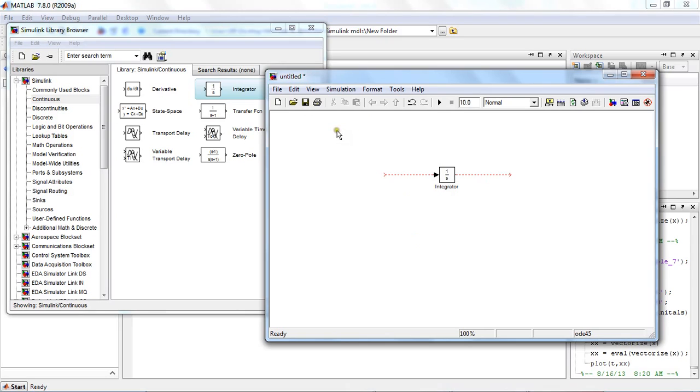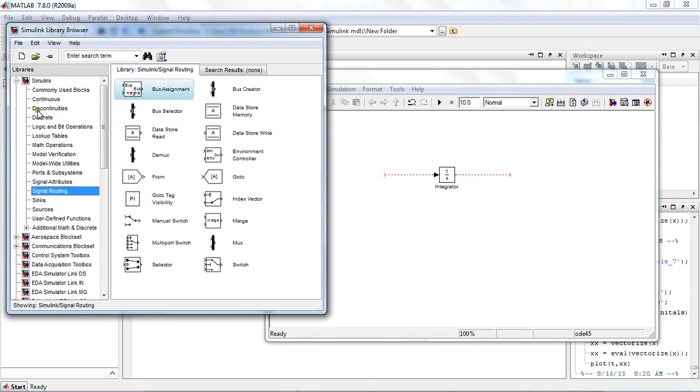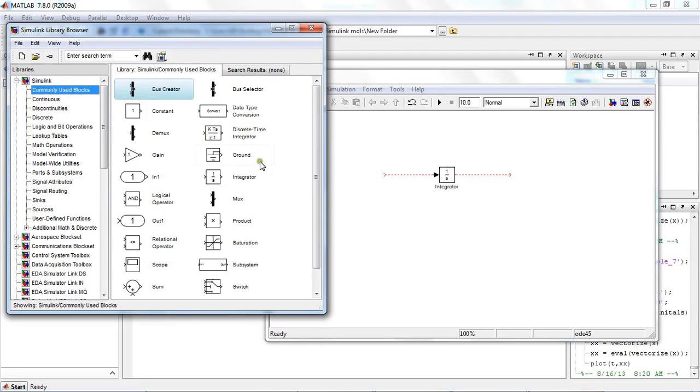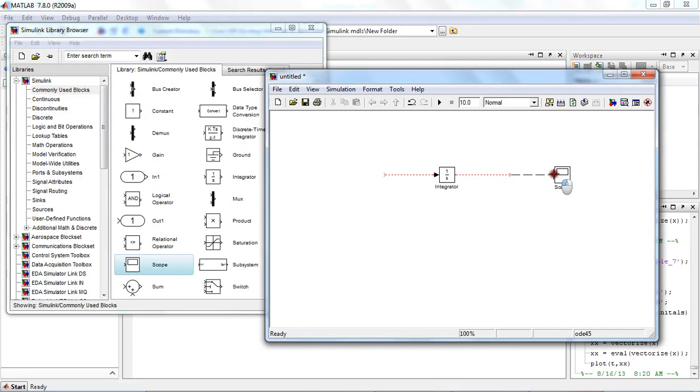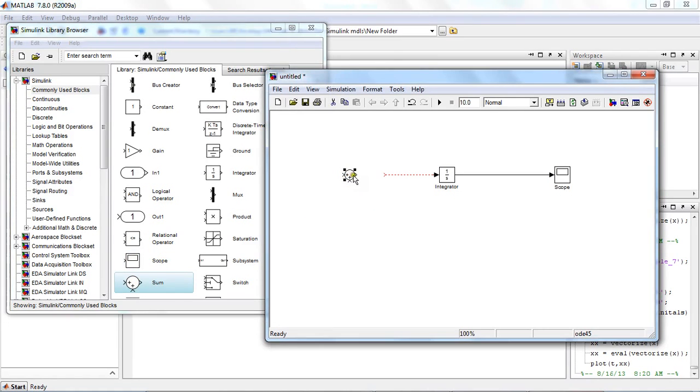Done. To this integrator, obviously we're going to add something. We'll get some output over here. That output will be stored in this scope. We'll have a scope over here. We can simply drag it somewhere and then reconnect this. Then we require a summation sign. I'll tell you later on why we require a summation sign for this. We need a constant term also, which we'll drag over here. And then we require a gain also. This is the gain also.